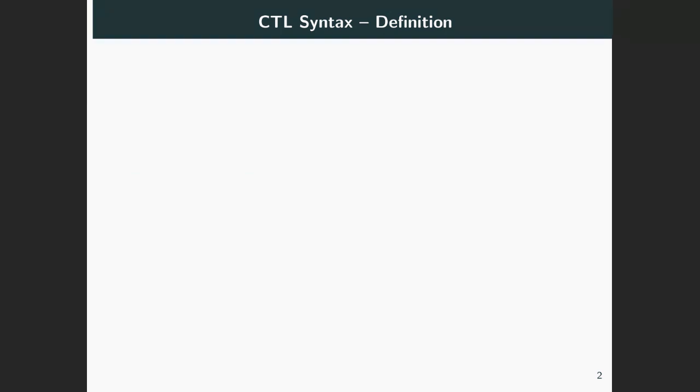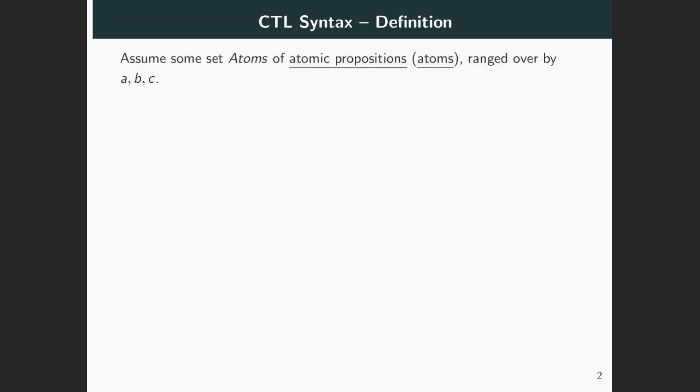As usual, we start with syntax. There will be many similarities with LTL, so it's useful that when you watch this lecture, you've already gone through the introduction to LTL lecture. Just like for LTL, we fix a set of items called atomic propositions, or atoms for short, and we mostly write A, B, C, etc. to denote atoms, though sometimes we use other letters or strings when suitable for specific examples.